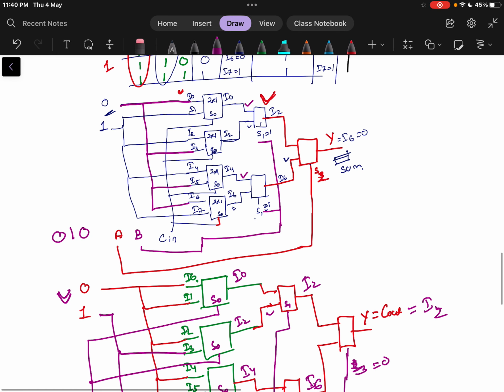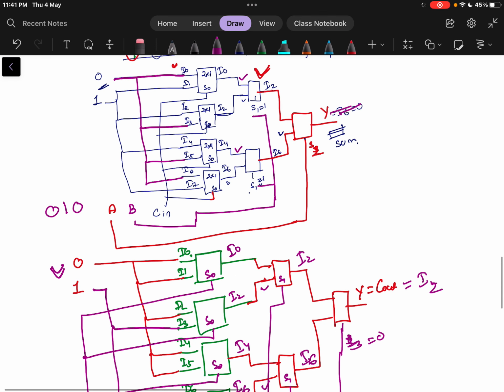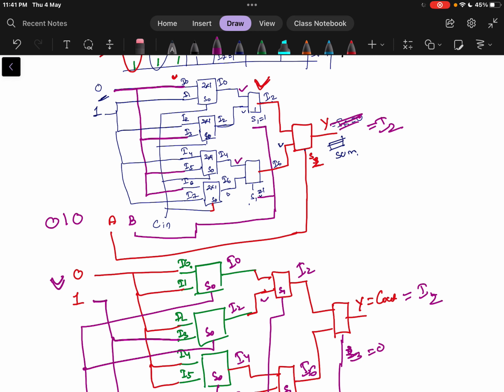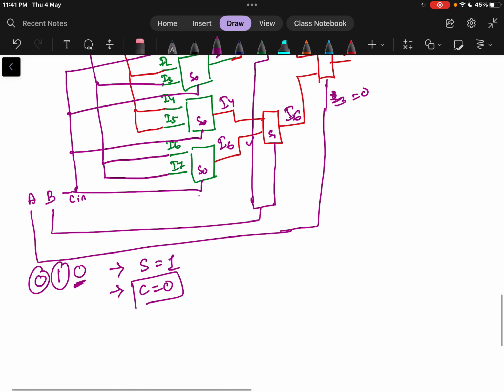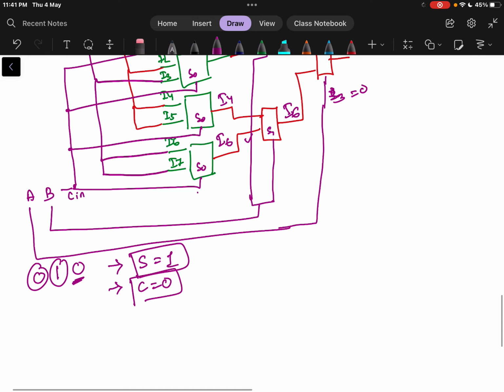So same thing if we check in this value also, in this full adder sum value. So all the process is the same. So here instead of getting I6 we will get I2. So where is the I2 connected? So see here I2 is connected to 1 here. That means finally we are verifying that it is connected to 1.